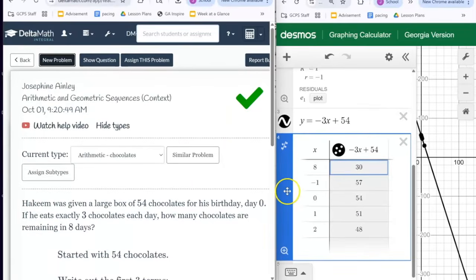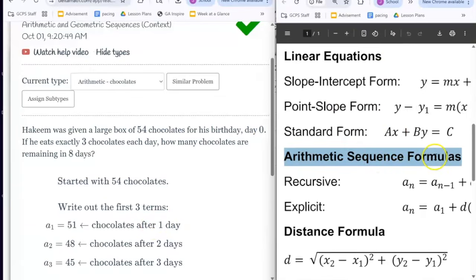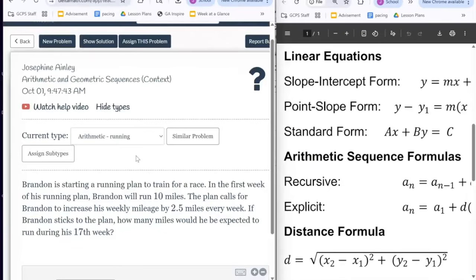Okay, so again, the key is this. There are 2 kinds of questions. You're given either a sequence question or a linear equation question. To know the difference between the 2 is, for a sequence question, it's going to tell you day 0, day 1, the first week. And it doesn't have to be an actual number. It could be in words. So you look for the first week, the first time he ran, the first something. If it doesn't specifically say, then it is a linear function. It's y equals mx plus b. Okay. We're just going to do a few more of like whatever you can get.